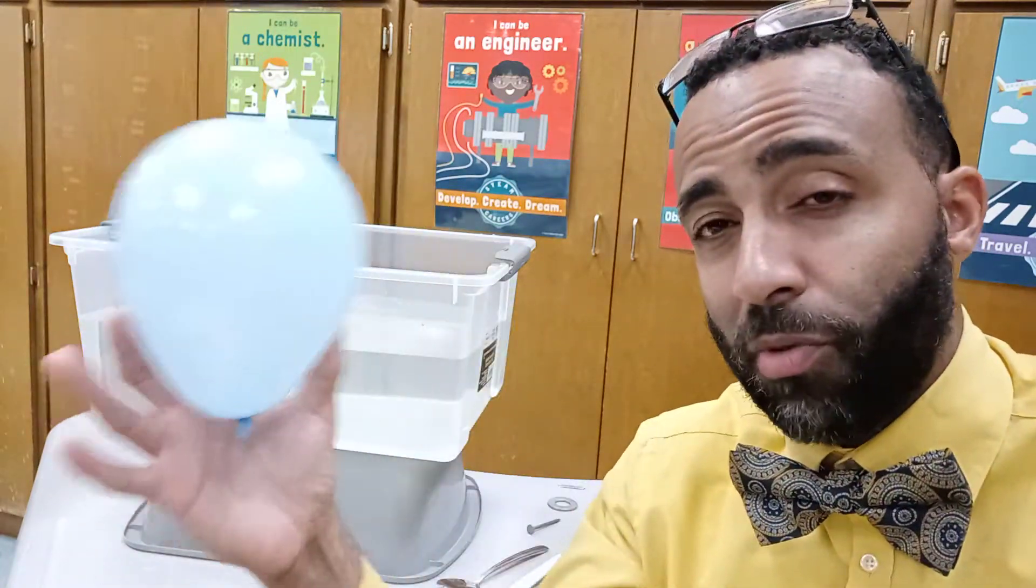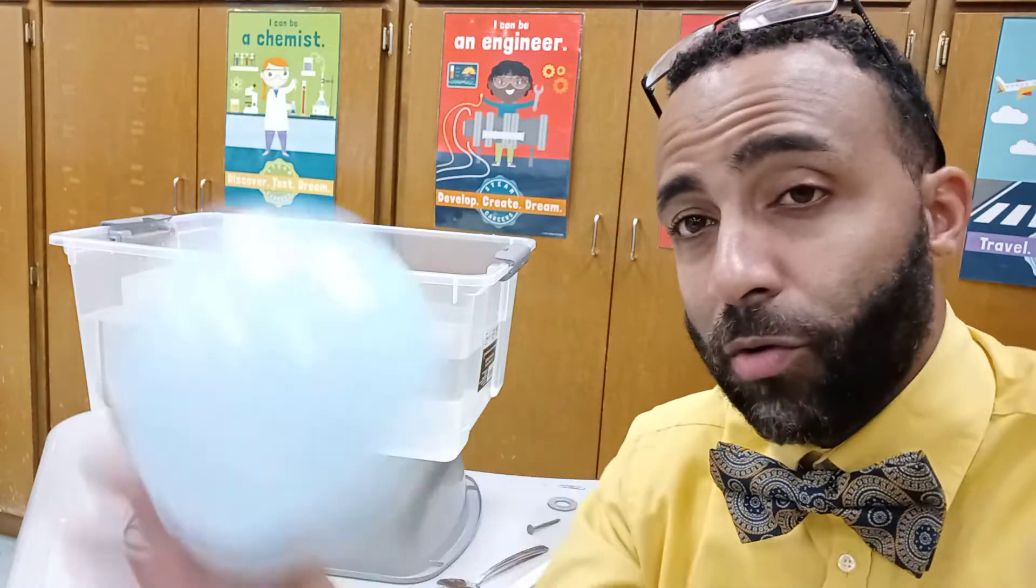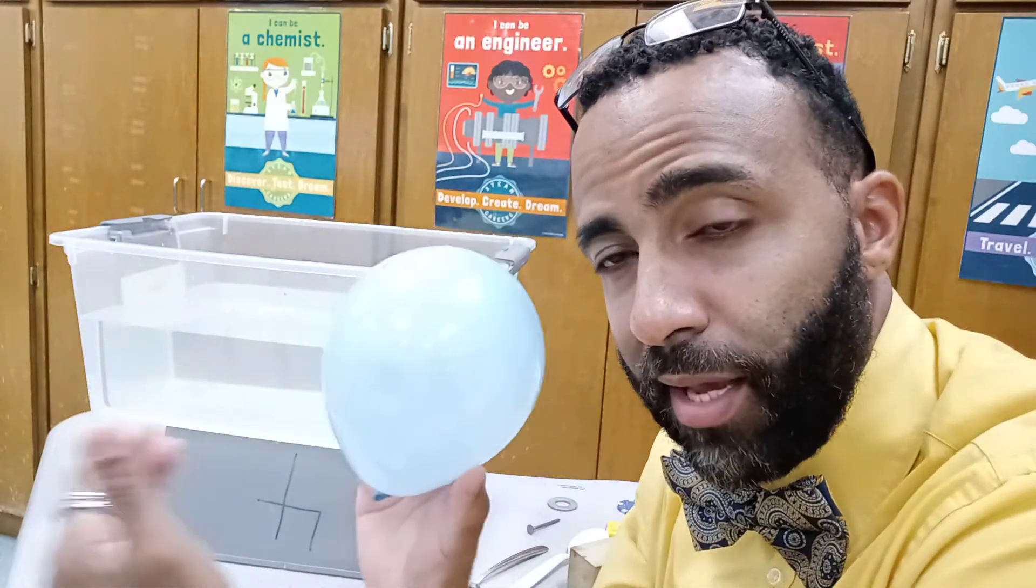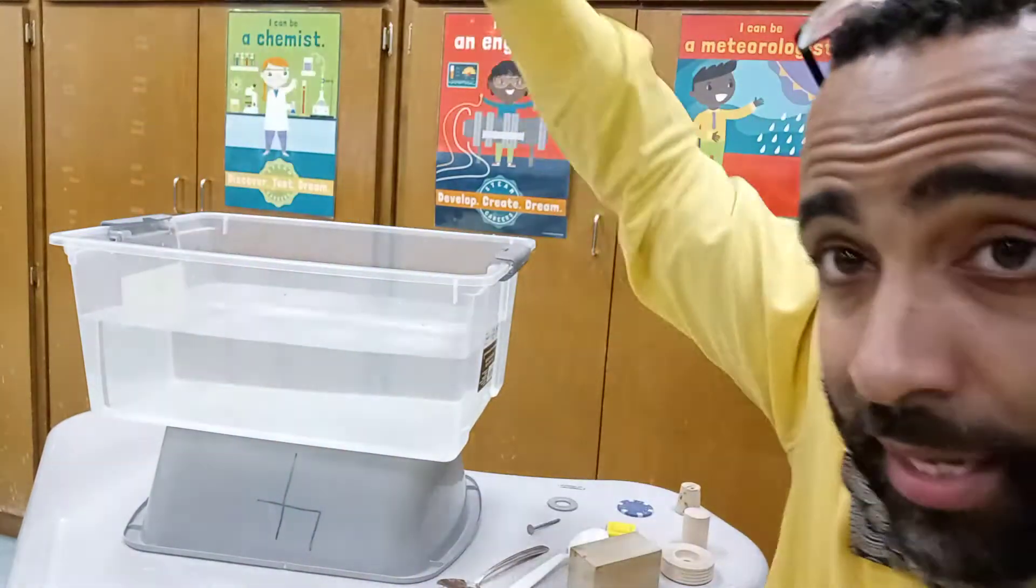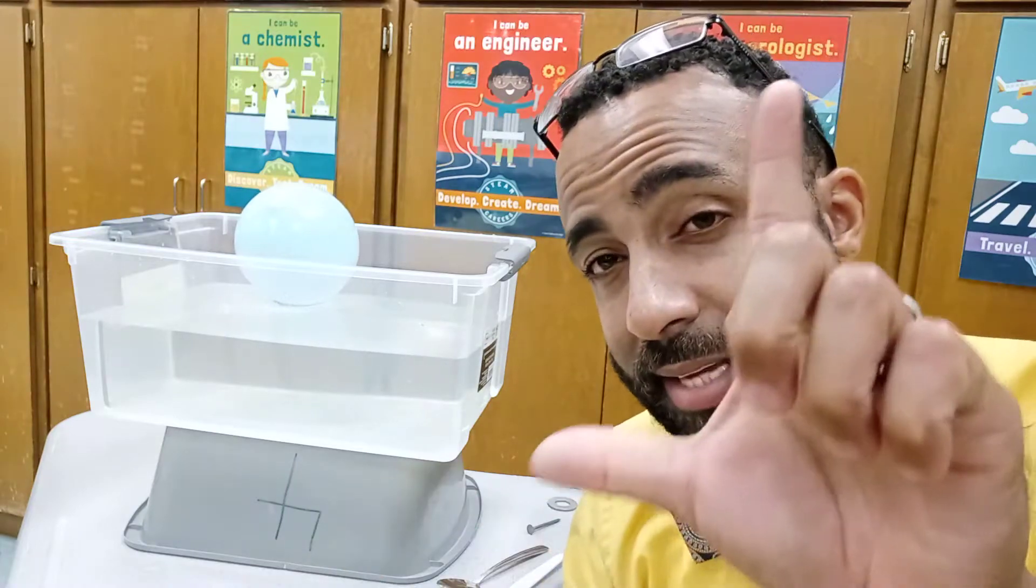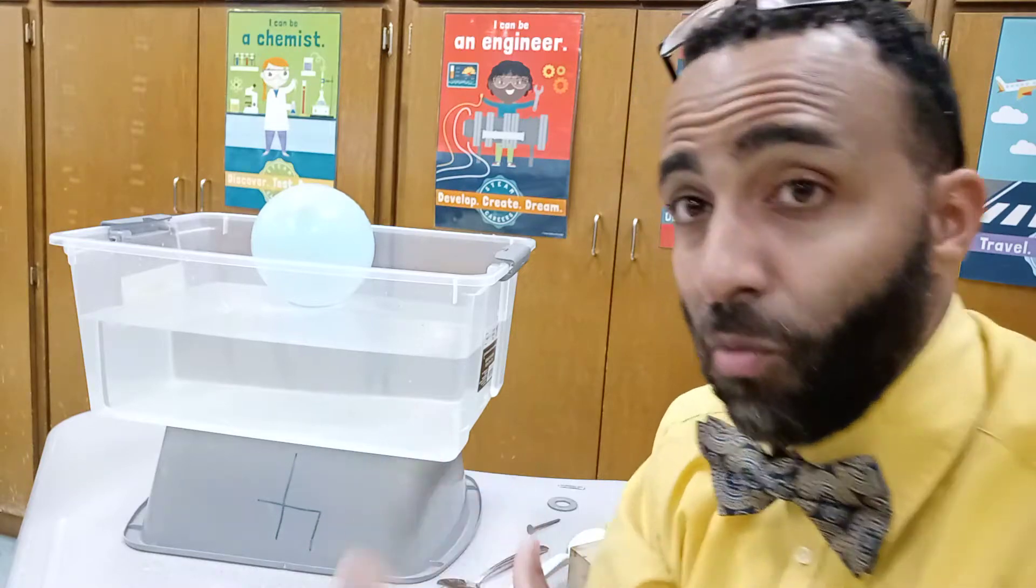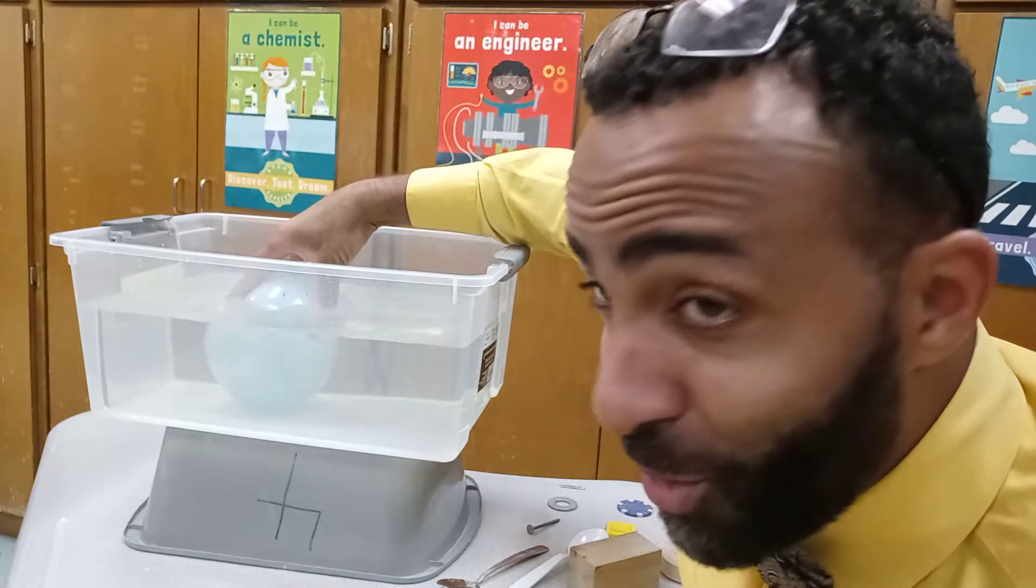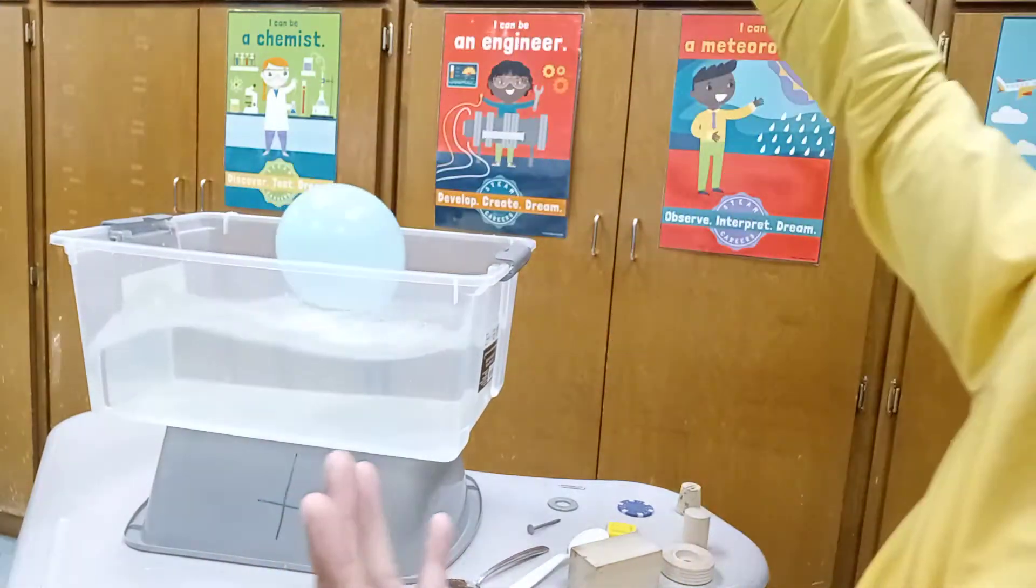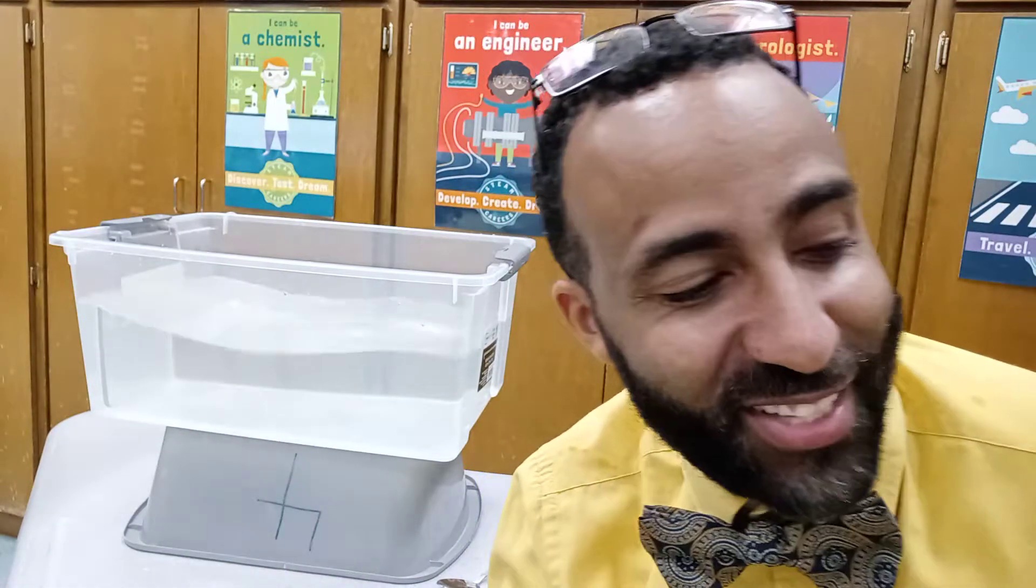And we know that the gases are more spread out, right? And since the gases are more spread out, then the particles are further apart and they're moving all around crazy. Well, these water particles are closer together. They're more compact together. So, when I take this balloon, if I drop it on the top, because it's less dense, it's going to float. So, it's less dense. So, it's going to float on top of the water. And I can take this and try to shove it down, but you can literally feel the balloon because it's trying to get back up. And if I let it go, it splashes water everywhere because that's just too cool. And that's what always happens, right?